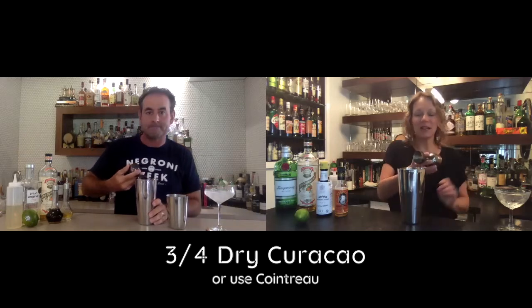Now, the Pegu Club always says triple sec, but a couple of recipes that I saw specified dry curacao and said if you don't have the dry curacao, do the Cointreau. I think because it's a little bit heftier than a regular triple sec. Yeah, but it's interesting they call for Cointreau, which doesn't have cognac or brandy in it. Cointreau Noir does. Grand Marnier has cognac in it. So that's a little curious, but everything I read said dry curacao or Cointreau.